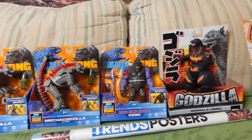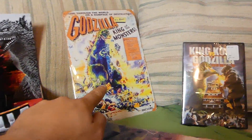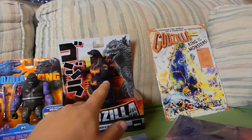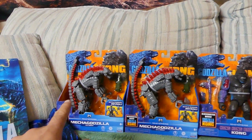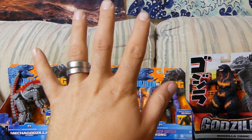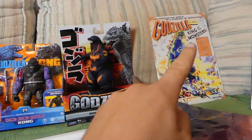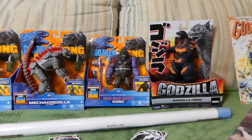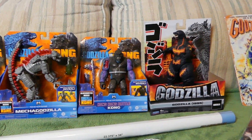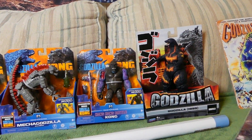All right, so I have some explaining to do. All of these items — the old school figures and the Godzilla King of the Monsters sign — are going to be our first place prizes. We have one, two, three, four, five — five first place winners. That is huge. Once I select the winners, I'll give you one of these items.